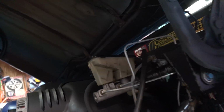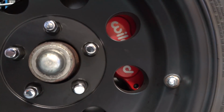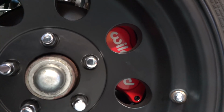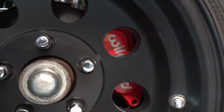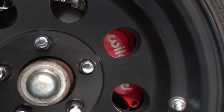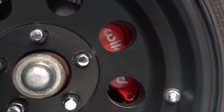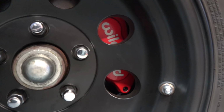Now at the same time that I did that, I also switched the front calipers out for a Wilwood D52. It's basically the same style caliper, but it uses a different piston design on the inside, a much larger piston, and of course it's a Wilwood, so there's a little bit more engineering in it, and it's also this fancy red color. Made a great difference to the way the truck felt and stopped, and it also left me with an extra set of old D52 calipers sitting on my shelf.